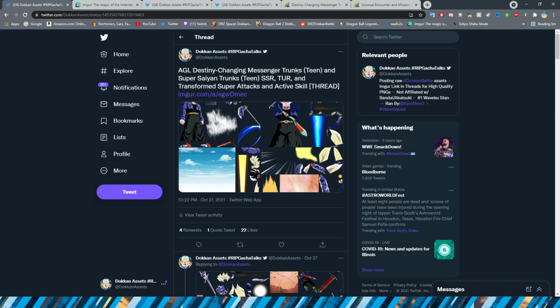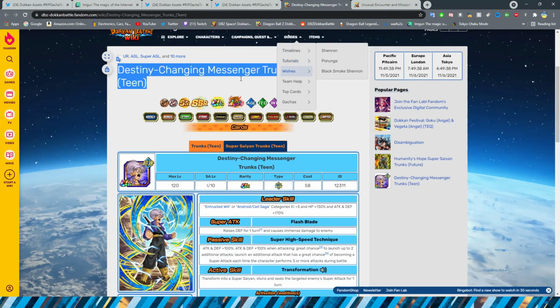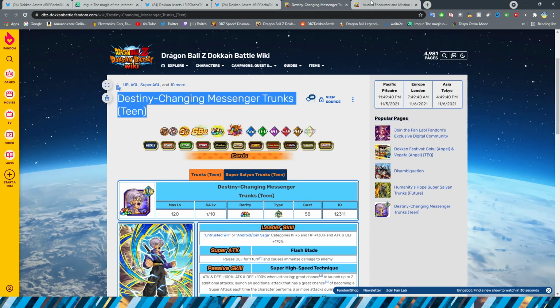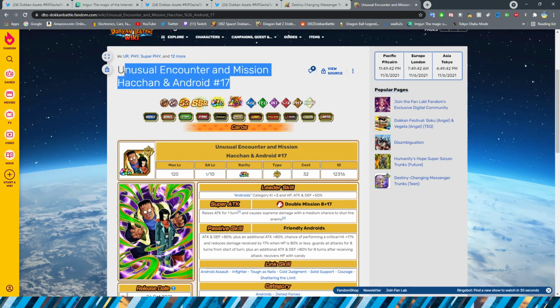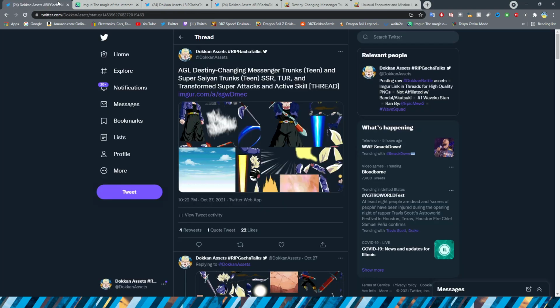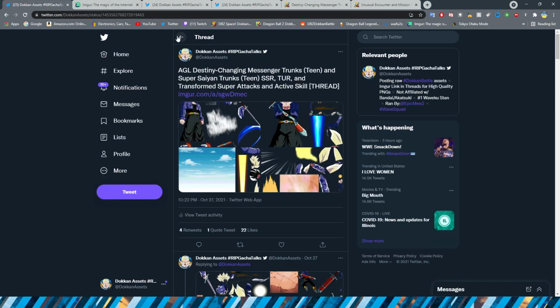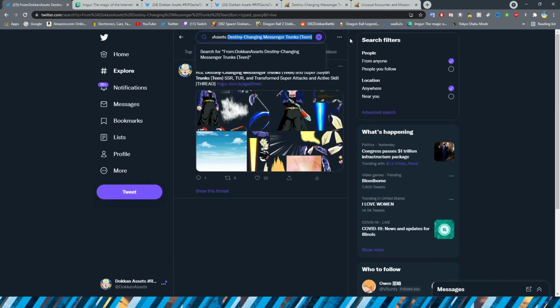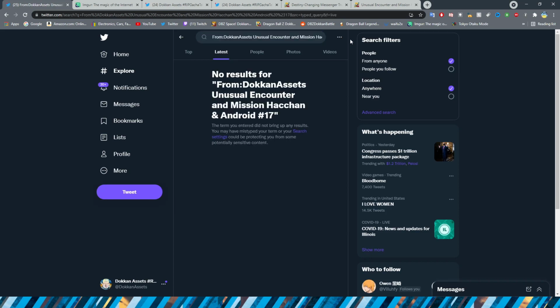of the card. Now, the problem with this method is that I use the initial translation name, because obviously I'm trying to get the assets out as fast as possible. So it's not always going to be the case that the initial translations, most of the time by the homie Garesh, actually match up with the translations on the Dokkan Wiki being the final ones, right? Like, for example, if we do the Halloween Aider and Android 17 card, right, when we go to search for that one doesn't even come up.